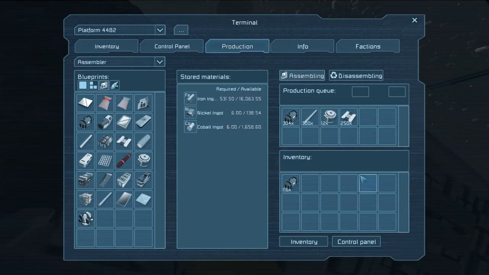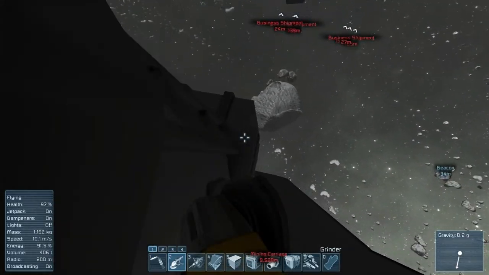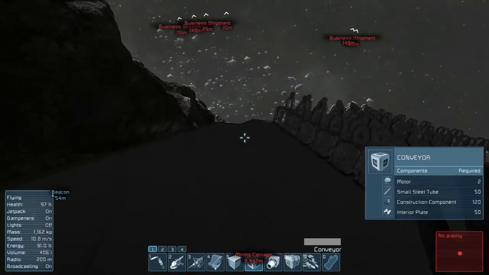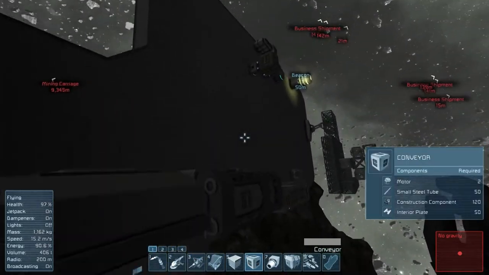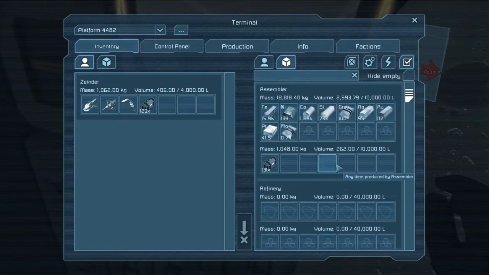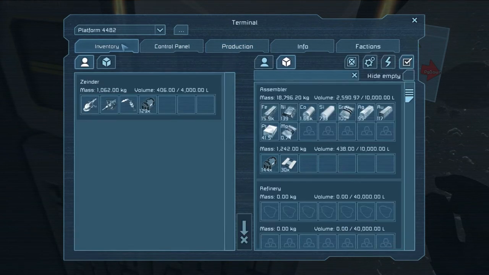Right now, I'm pumping out all the components for conveyors, of which I have not yet placed. That's cargo container, also cargo container. Crap. I need interior plates to get that started. Excuse me, if you could do the interior plates. It's all a bit slow-ish still.